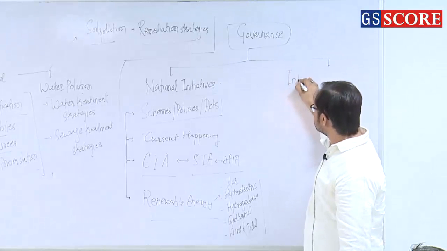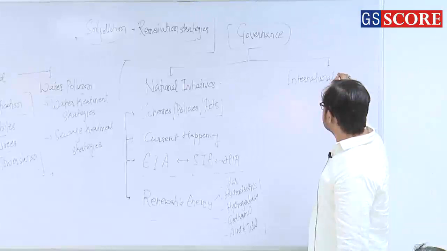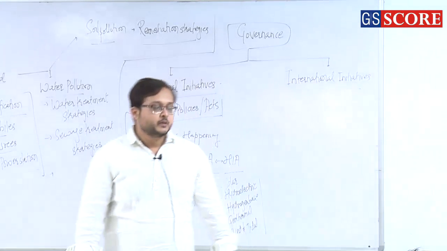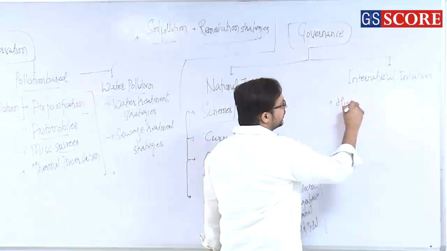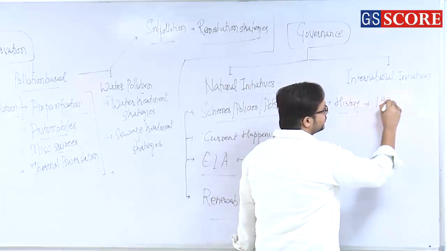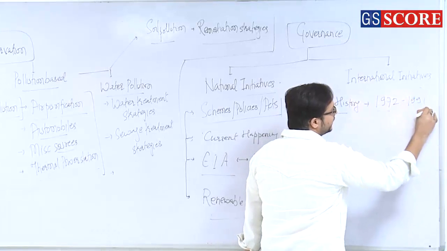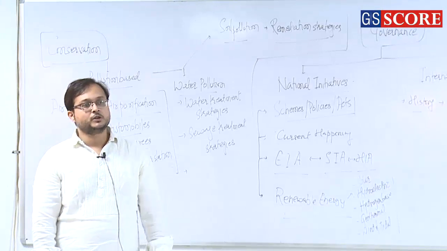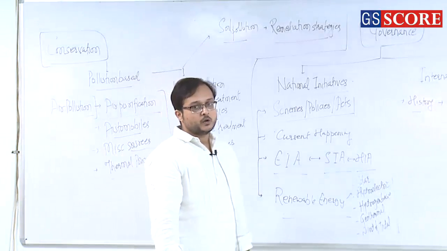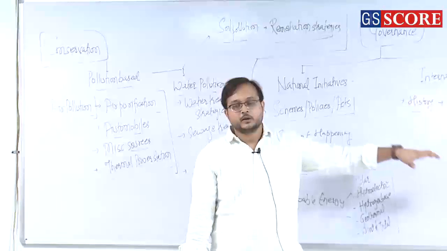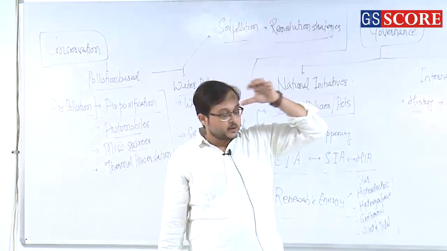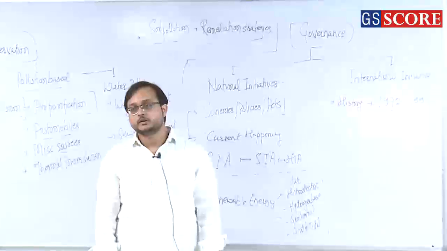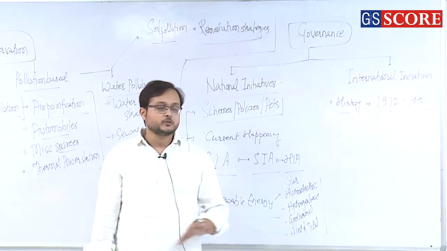Next aspect comes up with international initiatives. Which deals with the first aspect of it, the history of it, how it was all created. Starting from 1972 to 1991, what were the developments? How the Stockholm Convention was created, and then strategies started to come. World Charter for Nature, World Strategy for Nature was created. How IPCC came into force. How Montreal Protocol and then a Vienna Convention was created related to that. And then multiple aspects, what all happened between 1972 to 1991 at the global level. What were the initiatives? Why were the initiatives taken up? What were the reasons for those initiatives?